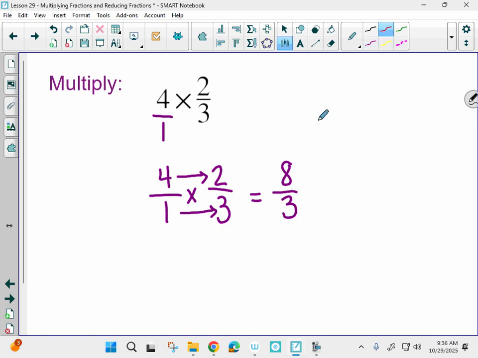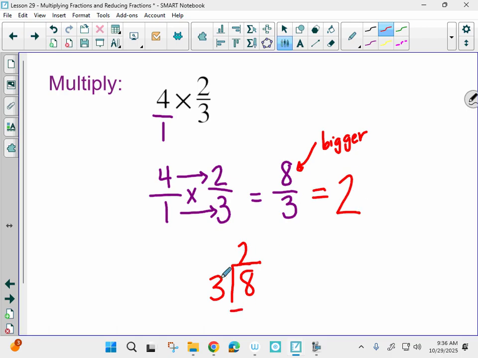Notice the number in the numerator is bigger than the number in the denominator. I need to divide this, and eventually you could do these in your head, right? But 3 goes into 8 two times. That's the whole number. 3 goes into this twice. All right, and then you would subtract 2 times 3, which is 6. That gives you a remainder of 2, but we don't write it as a remainder. We write it as a fraction. We have 2 divided by 3. Whatever you divided by goes on the bottom. So we will make this a mixed number if the numerator is bigger than the denominator.